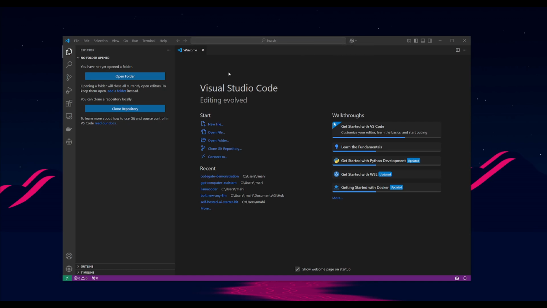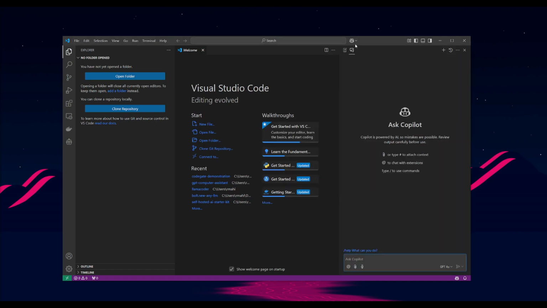And like I mentioned previously, if you do not have it, go over to the extension tab and install it. But you'll see the GitHub Copilot logo on the top right beside the search tab. Once you click on it, you have two main components. You have the Ask Copilot feature as well as the Edit with Copilot feature.